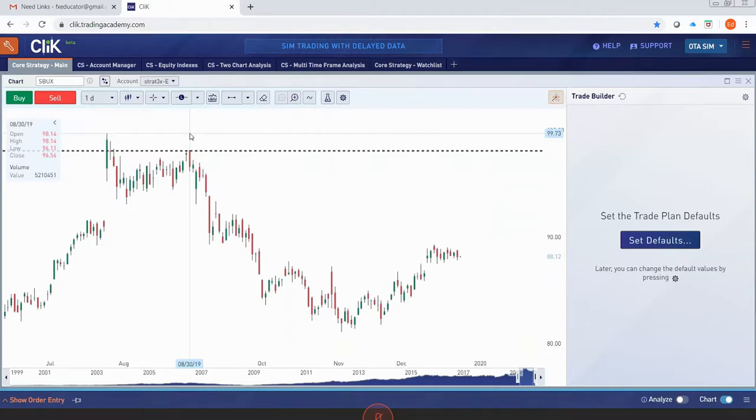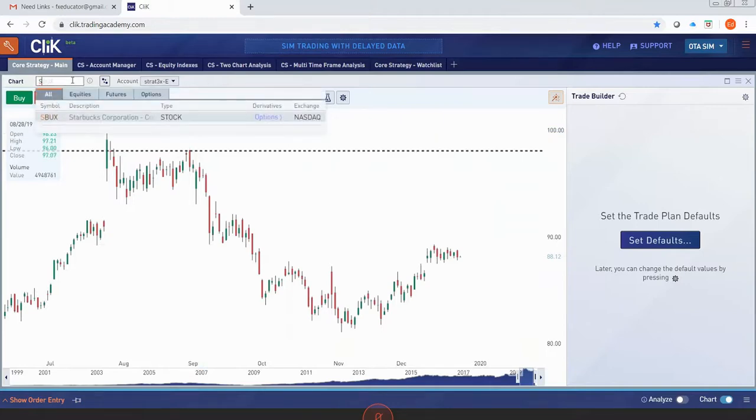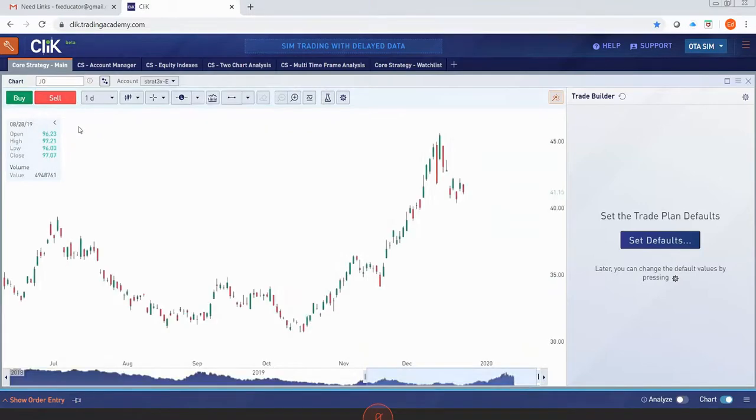And one of the things you might want to look at, can I pull up coffee? This is the only thing that bothers me about it. What you're looking at here is an ETF that mirrors the price of coffee. And you can see the price of coffee has jumped. It looks like this move is about a 50% move in the price of coffee.